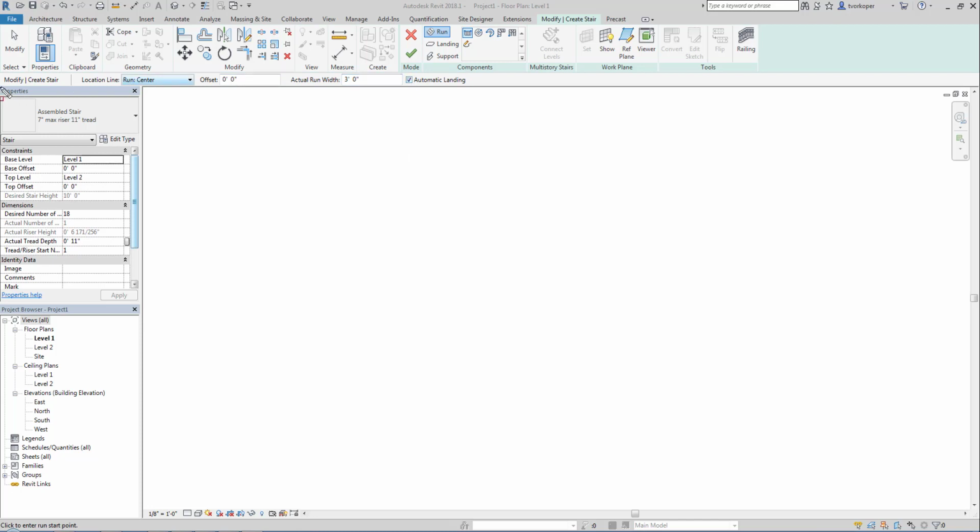And if we look at the properties of the stair, this is where we'll show Revit which level we want to start the stairs at, the base level, and which level we want to end the stairs at, the top level. Revit will use the information of the distance for your risers and the distance between the base level and the top level, and it will tell you how many risers you will need to create your stairs.